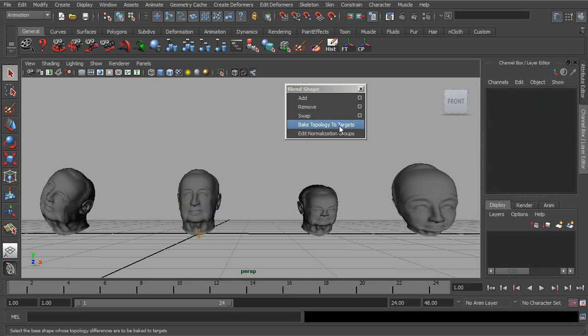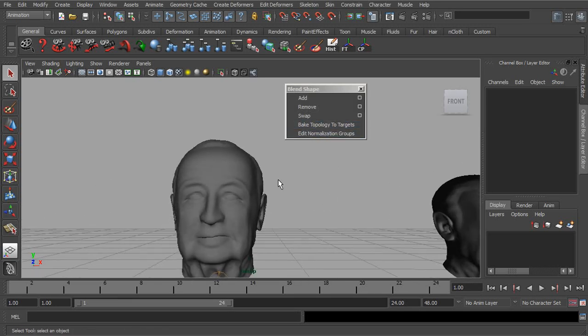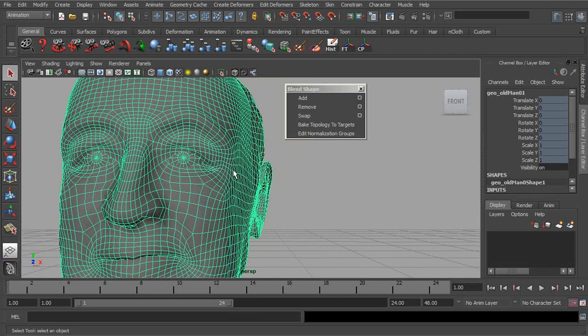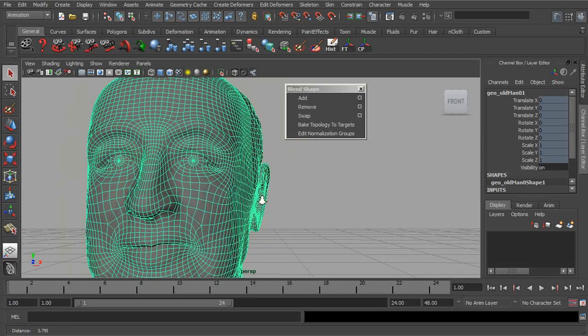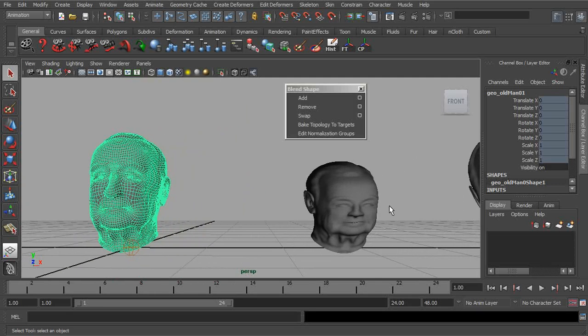The next option is if we were to make any change in our topology. So this is a really effective tool. What we'd basically do is go in and, let's say, add a change to the character's mesh. But once that's done, you may run into some issues when you trigger your target. So if that happens, you simply use the bake topology to targets, and that's going to update your target so you can avoid those issues.